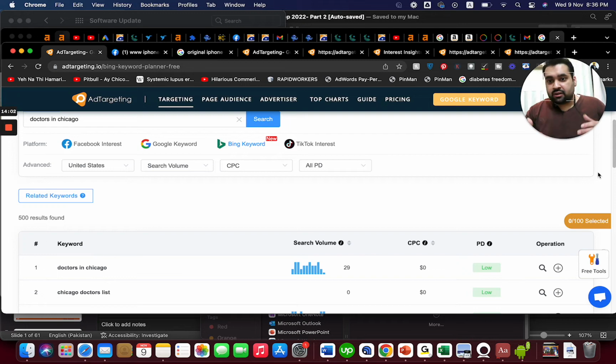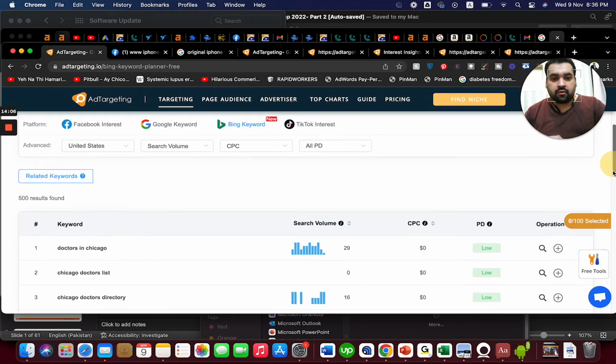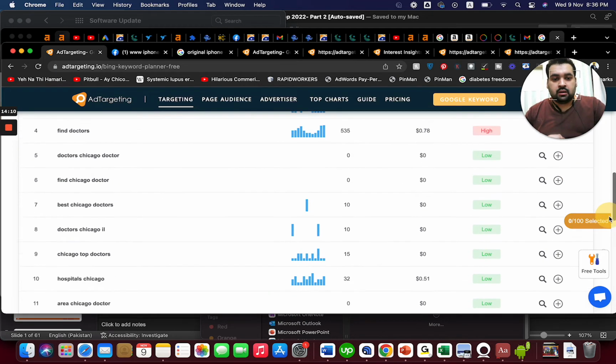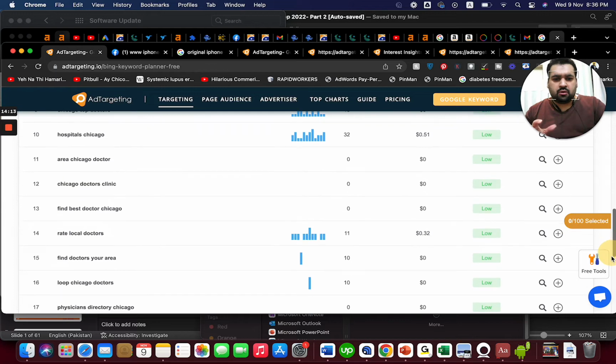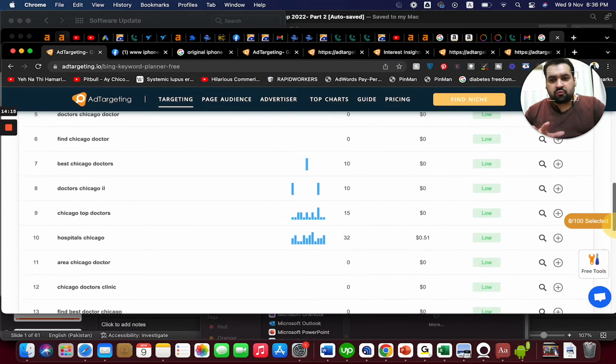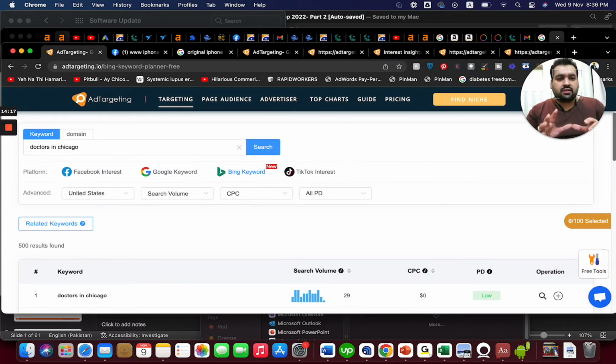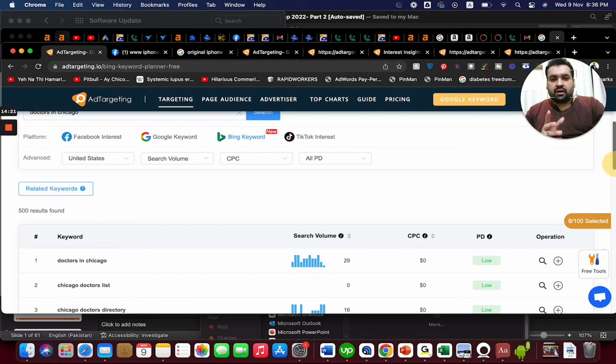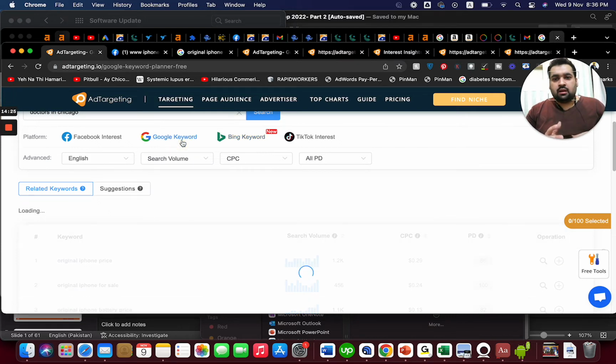So let's try with this keyword. Maybe I find something good. So for Bing, yeah, they found a few keywords. This has a low PD. Yeah, some good keywords can be obtained through it, and if I'm using it for Bing ads, it can be helpful for me to determine whether these keywords have low or high difficulty. So yeah, slightly helpful for Bing. Now let's evaluate for Google and then for Facebook.